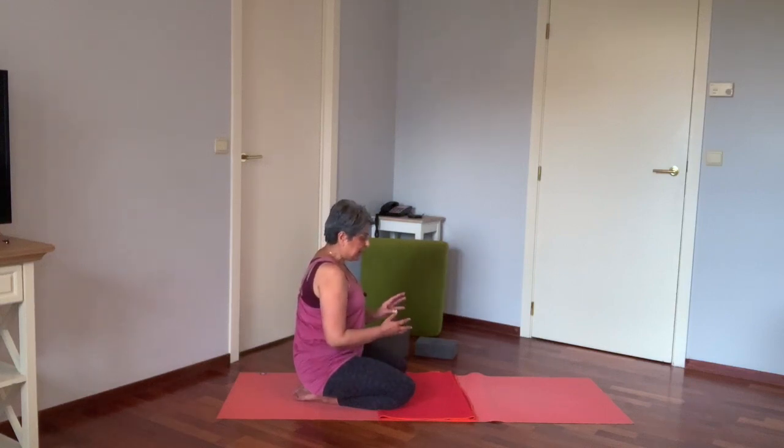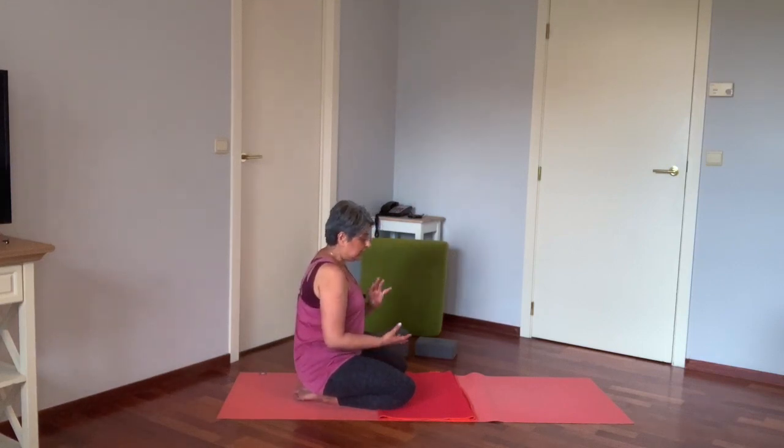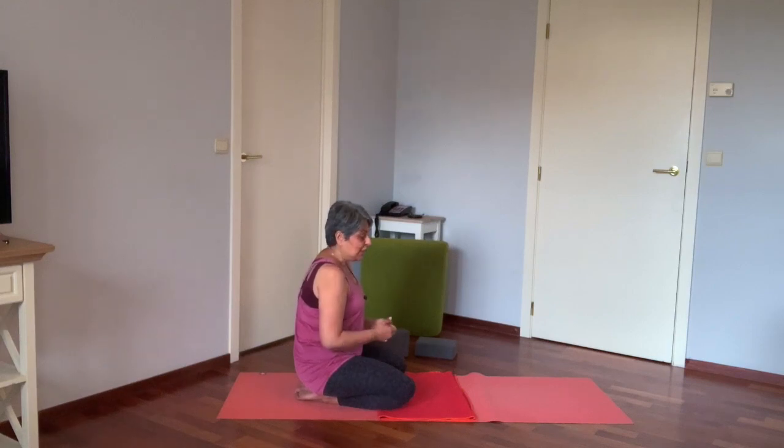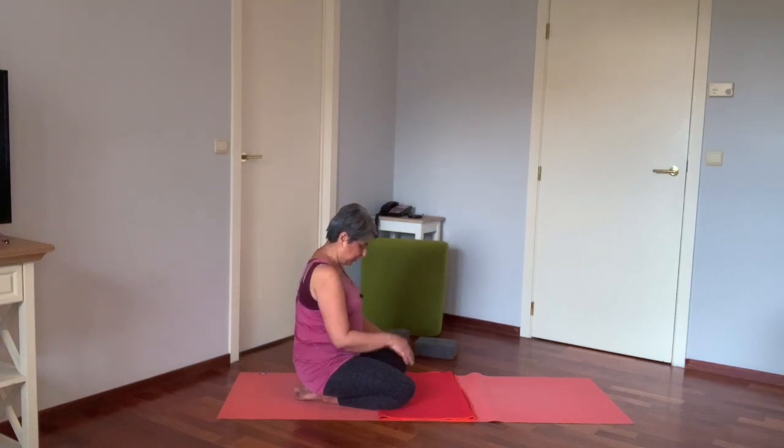So now we're going to combine the throat lock and the Muladhara lock. Okay, so Jalandhara, Uddiyana, and Muladhara. Muladhara is that urge where you want to go and pee, but you're holding yourself. Okay, so it is the perineum lock, and then the throat where the chin comes to the throat. You really want to press the chin into the throat.